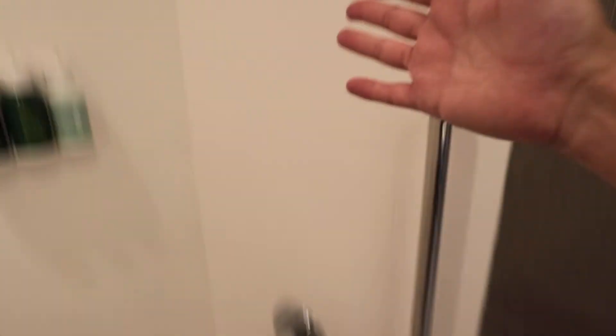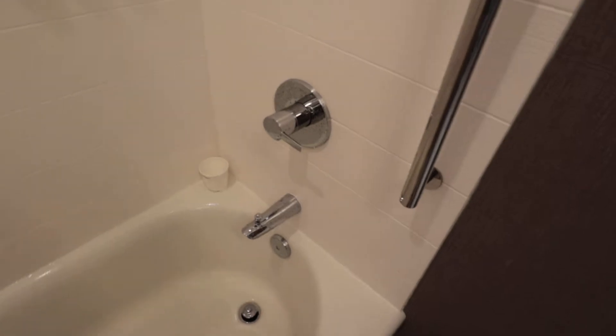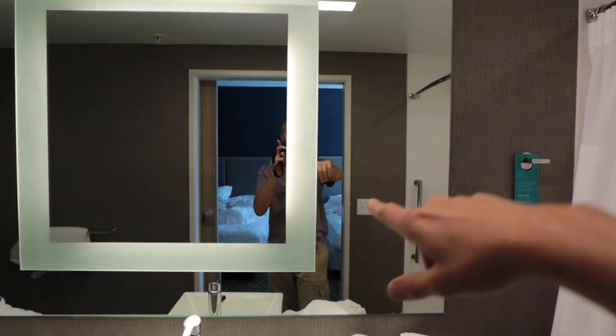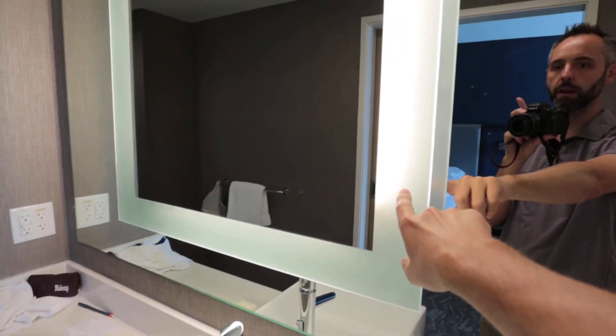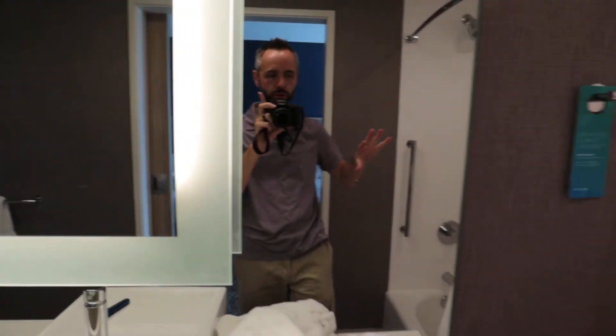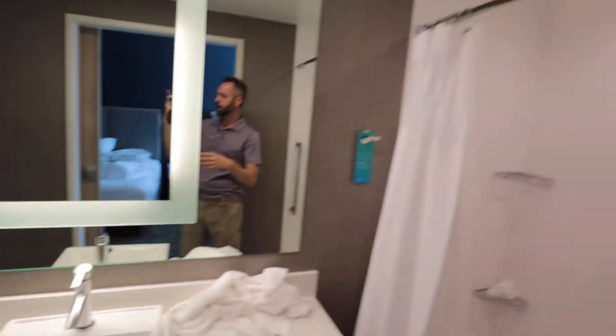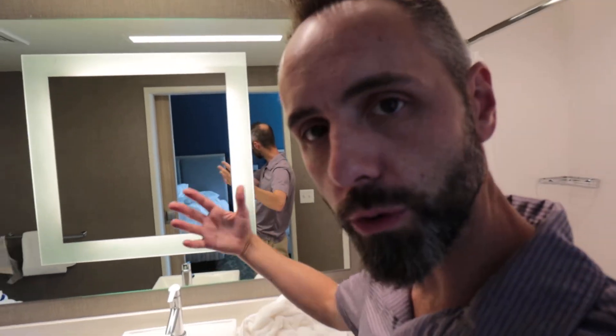All in all though great bathroom right here. You have a nice spacious bathroom all the way through and through. Good deep American Standard bathtub right there. All Delta faucets up top here and down below there. So if you guys are looking to take a nice comfortable bath or shower, this is a great bathtub for that. You have shampoo, conditioner, and body wash right there. Nice big mirror here with the light behind it — it shines light diffused through this side panel and also out to the rest of the room, so it really helps to fill the room space. There's also extra lighting up top in the shower so you can do your makeup and morning routine.